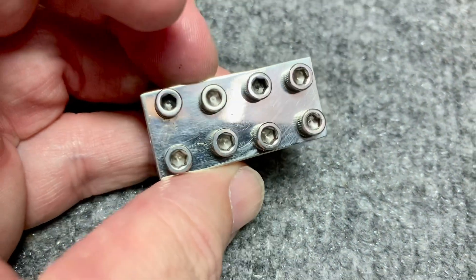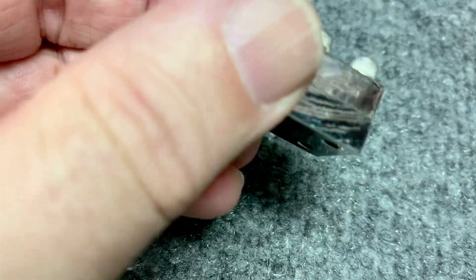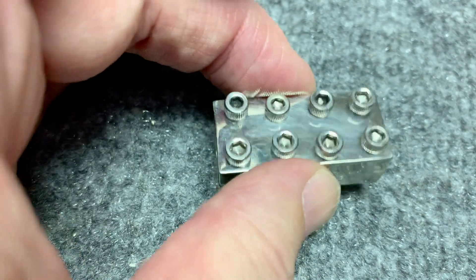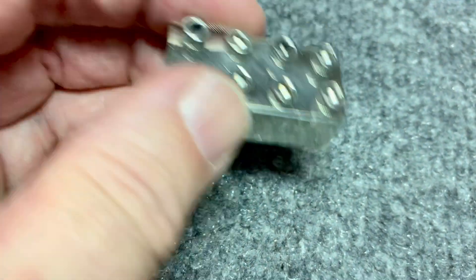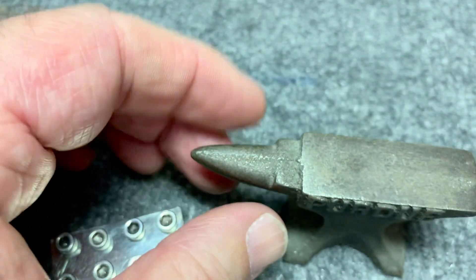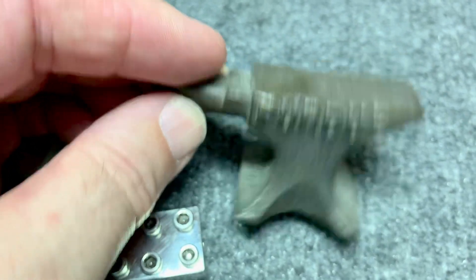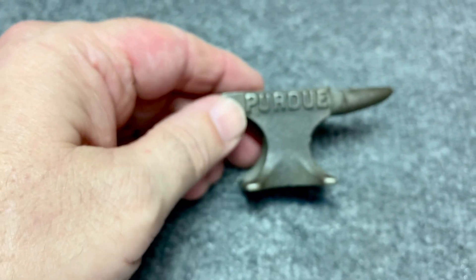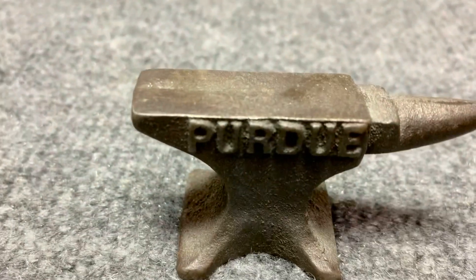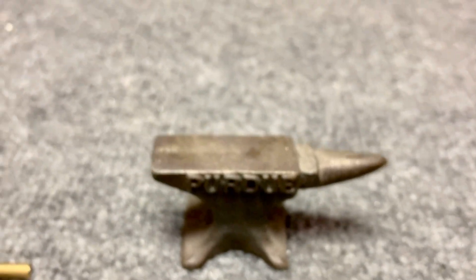He built a big fancy two-part, eight-screw thing that essentially looks like a big lego. I love it — I'm going to keep this forever, it's a fun little souvenir, just like all my little funny things here. This is actually a hardened anvil — I can use it for making small stuff, but I just love it. It looks like a paperweight from the Purdue Anvil Company — Purdue Tool Company, which I think was in the midwest. Really old.